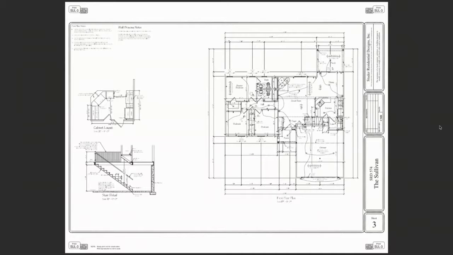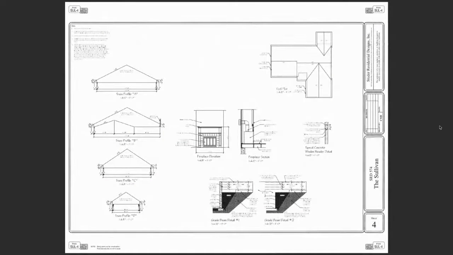Let's see what we see on sheet number 4. Roof plan.